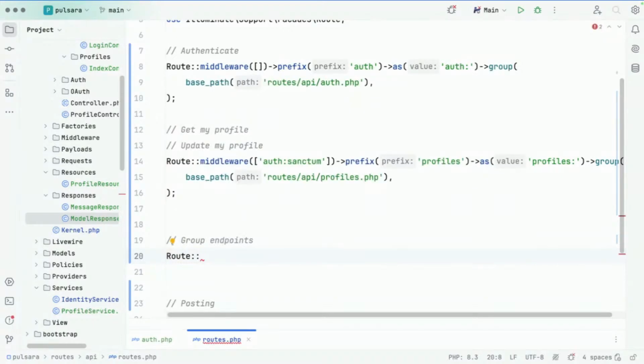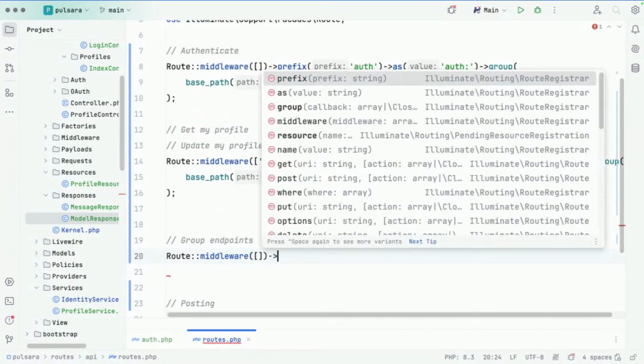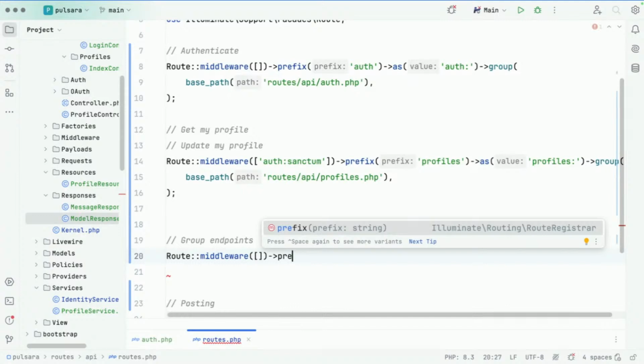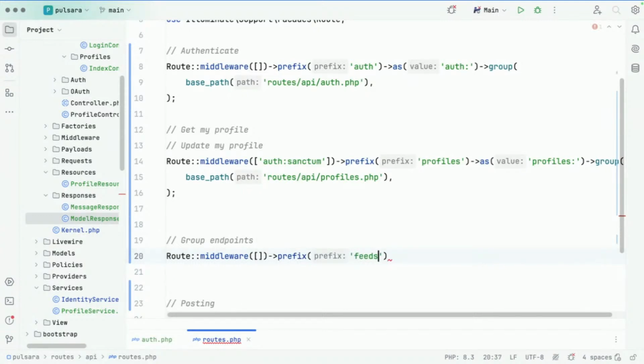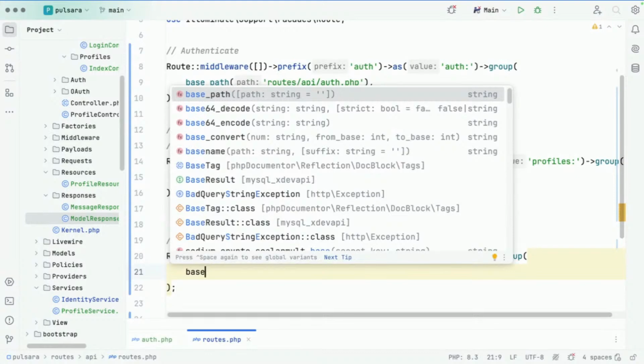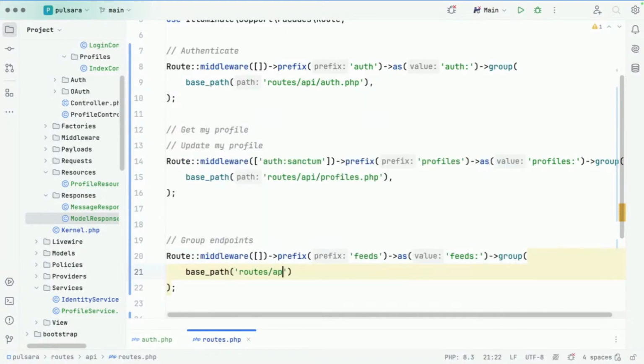For this one, there isn't much middleware that I need to start with because we're starting relatively basic. We are going to prefix it with feeds as feeds, and we're going to group the base path, the roots, API, feeds.php.